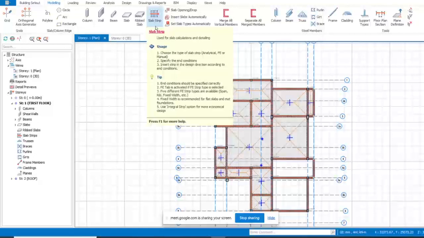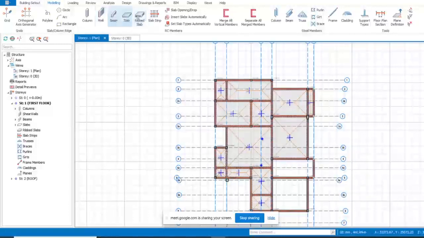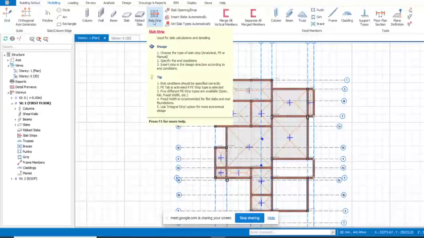With this slab strip, you're able to choose or make an analytical approach to your slab design, choosing the slab type and the end conditions as you can see now, and you pick which directions apply to that slab in question. With this slab strip, it helps the software detail and design your slab. So let's see how it applies practically.